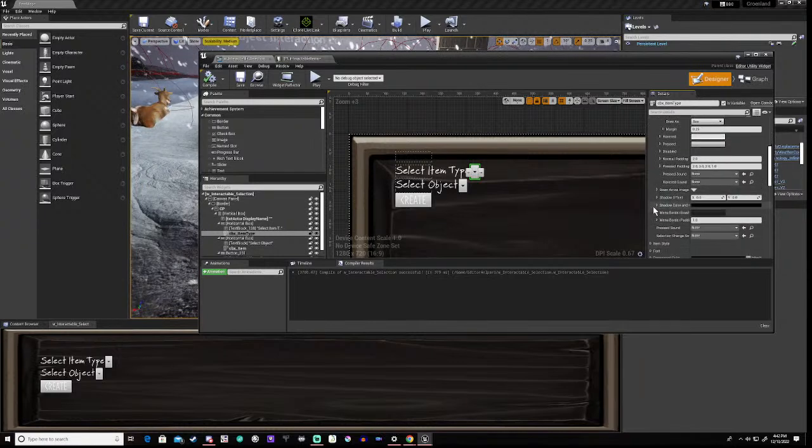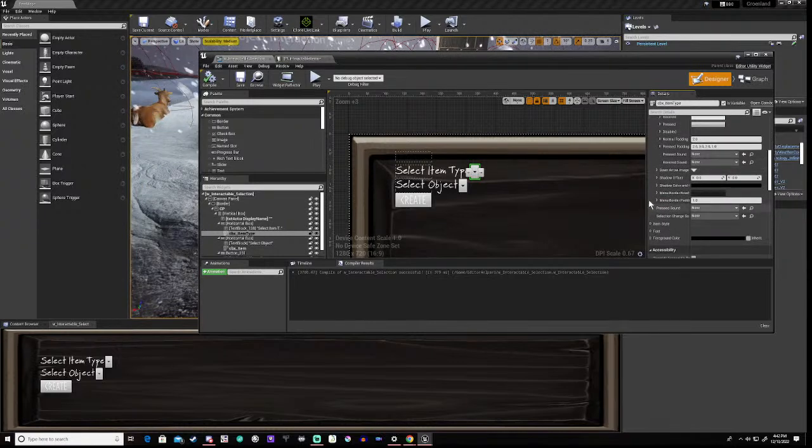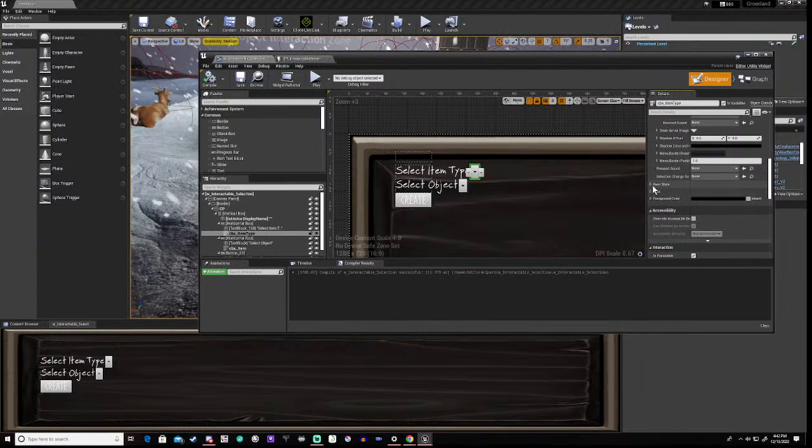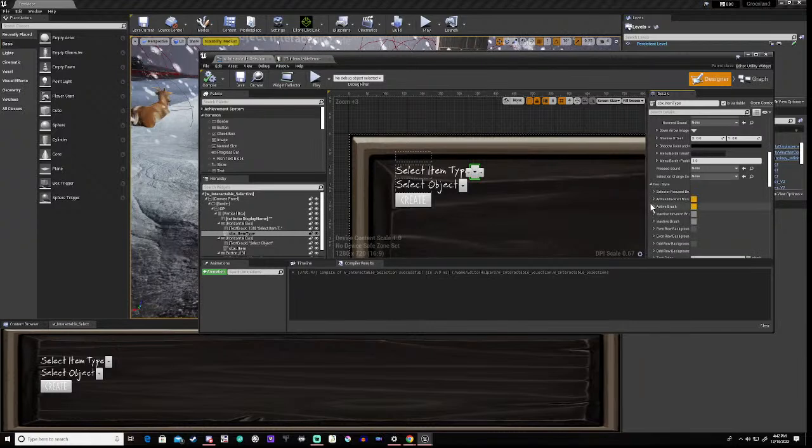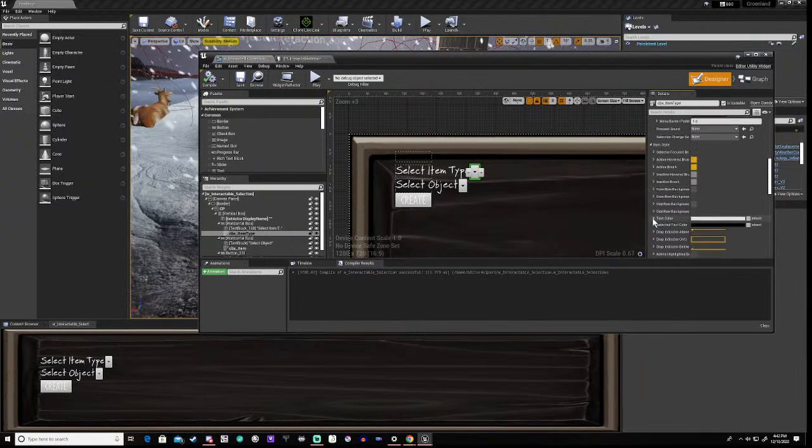Where's... Yeah, I think if you use in these menus, I can't remember.